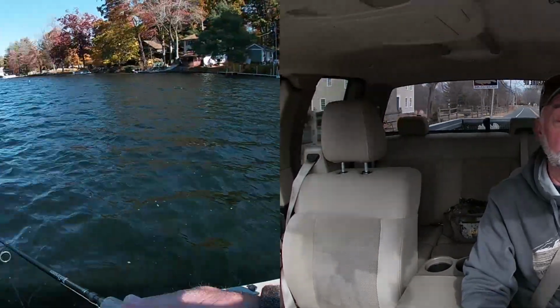The other factor too is they had only been in the water for maybe 3 or 4 days. Part of my thinking in breaking down what was going on was that these fish hadn't been in the water long enough to be acclimated and actually be feeding on the natural fish in the systems. So going into the next time out, I didn't make very many adjustments. Here's round two.